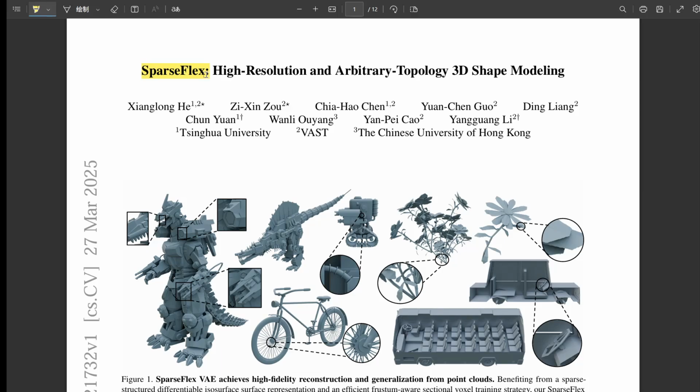What are the big limitations that SparseFlex is trying to tackle? So if you look at the landscape of 3D generative AI, the authors point out that a lot of methods, especially ones using implicit fields, think signed distance functions, occupancy fields, that sort of thing, often have this, let's say, problematic two-step process. First, you need to take your raw 3D data and somehow force it into being watertight, completely closed, no holes. And that's tricky. It's not just tricky, it's computationally heavy. And crucially, you can lose fine geometric details in that conversion. Imagine trying to perfectly seal up, I don't know, a delicate piece of lace. You're bound to smooth over some of the important bits.